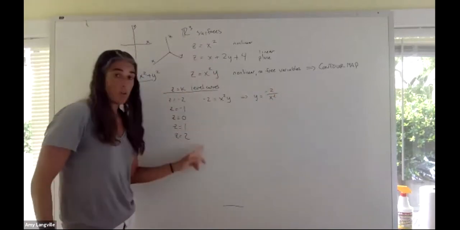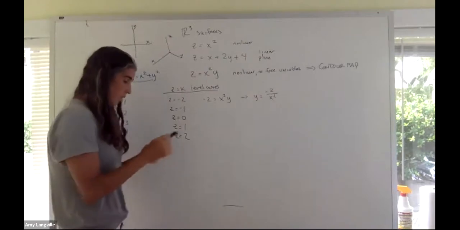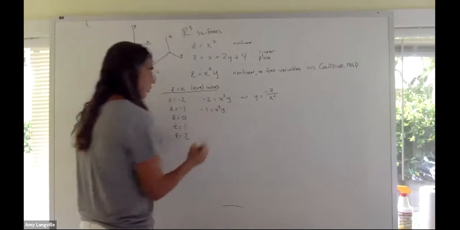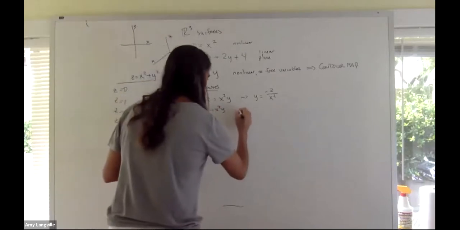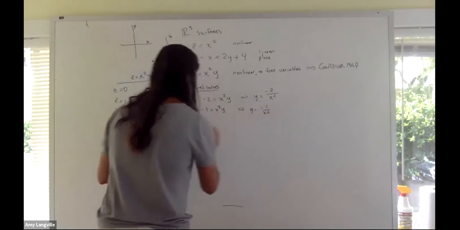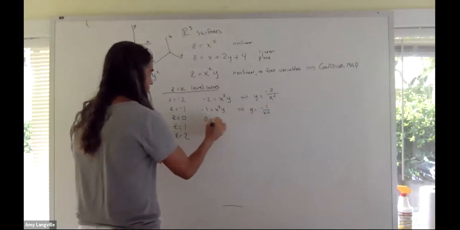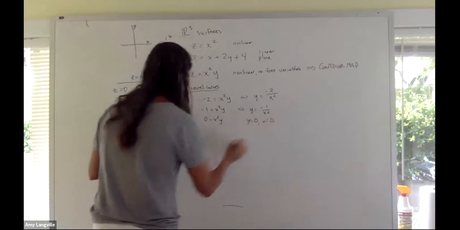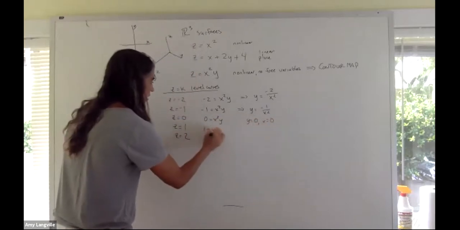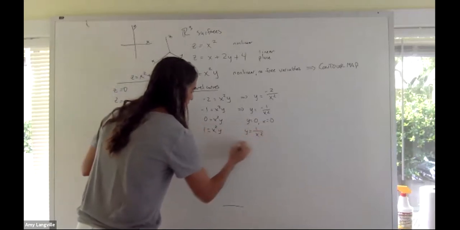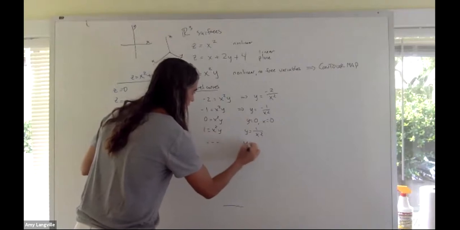And I'm going to do this for all of these. So I'm going to go ahead and keep on solving. So minus 1 equals x squared y. I'll just quickly run through these. You can pause the video if you need to check. And we'll just have 0 on the next one. So y equals 0 or x equals 0 solves that. And y equals 1 over x squared. And finally, y equals. We start to see the pattern.